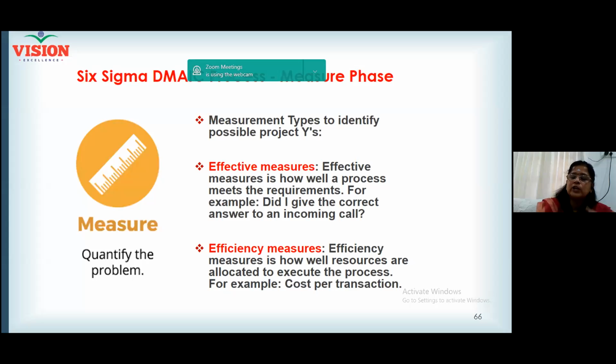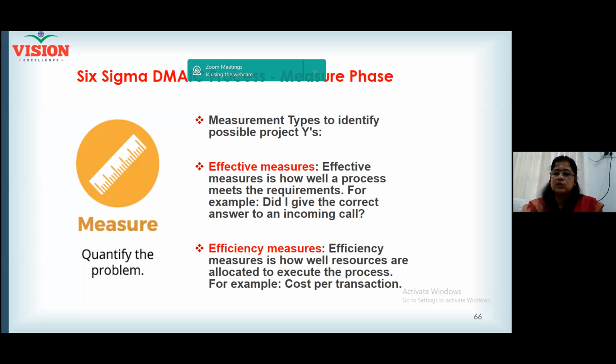What we are going to take in the measure phase, and how important it is when you use the project charter and SIPOC in capturing your project's why. From this end to that end, I want to reduce the cycle time, I want to reduce the cost, or from this end to that end, I want to improve the customer satisfaction. All these things become your why.